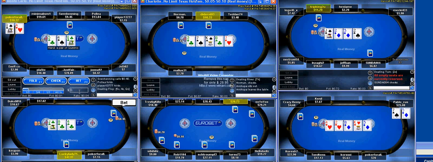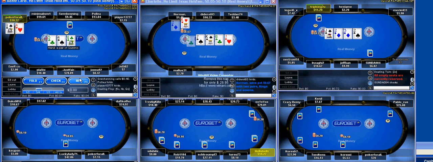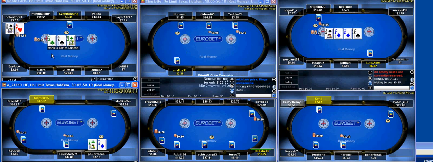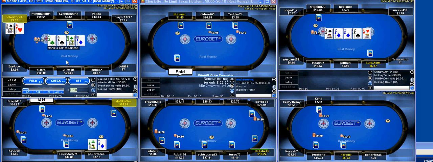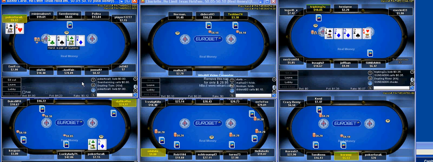There are flush and straight draws here, so I'm going to make a big value bet, about the size of the pot. And I still think I'm ahead, so I'm going to bet again, a bit less than the pot. Hopefully he'll pay me off.